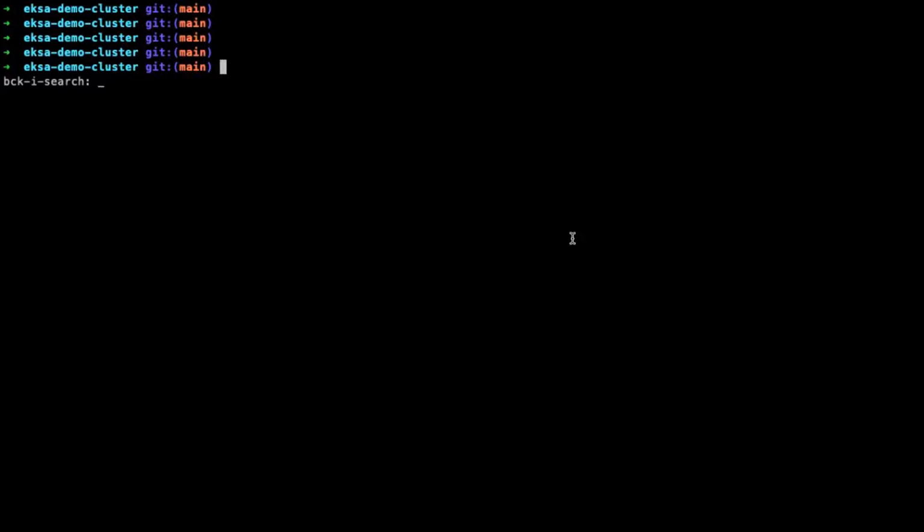So now I have the EKSA demo cluster, which is created on premises in my VMware vSphere environment. So I have gone ahead and from the UI, I said I want to register a cluster and got the YAML file, which is provided by the AWS console.